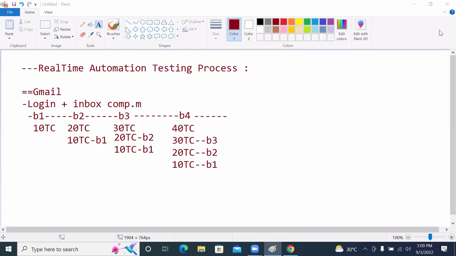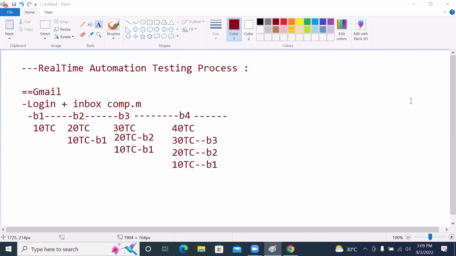Whenever the build number increases, the number of regression test cases to be executed also increases. In case of build 1, 10 test cases, very easily you can execute. Build 2, 30 test cases, a little bit okay. You can spend some extra time and execute. Build 3, 60 test cases, still you have to spend some more extra time.